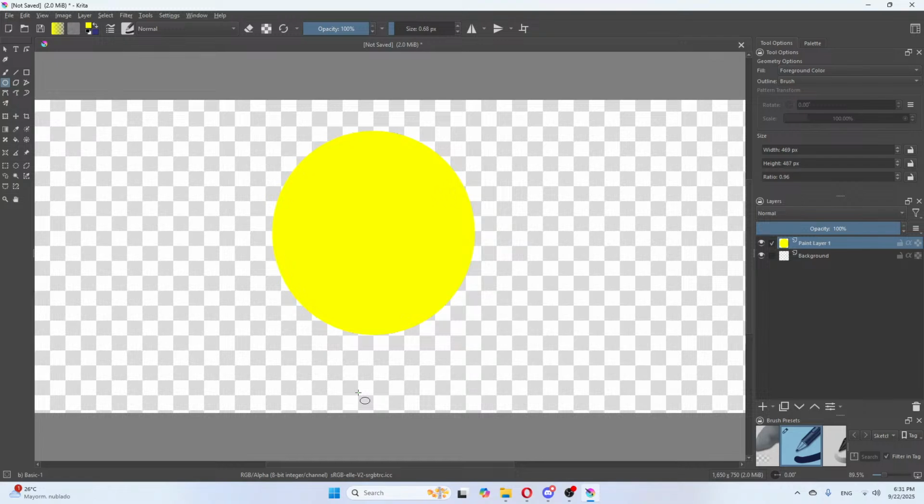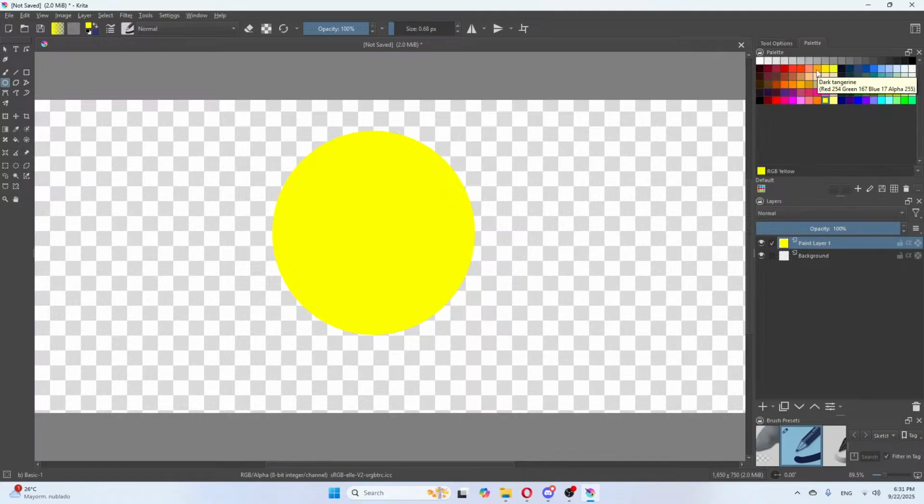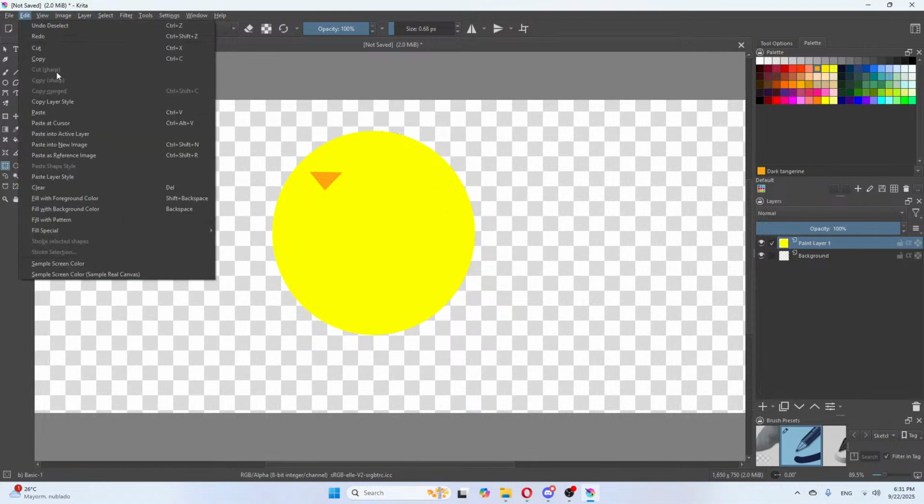But here's something you might not know. Palette. Let me see. Which orange do I want? I want this dark tangerine color. There we go. And we are going to select it. Copy, image, and edit. Paste onto active layer.